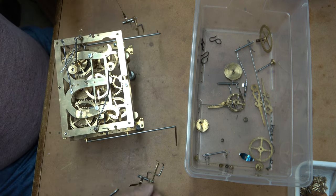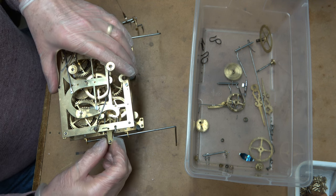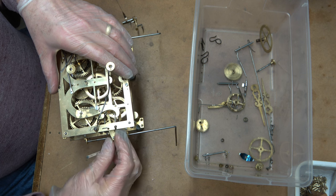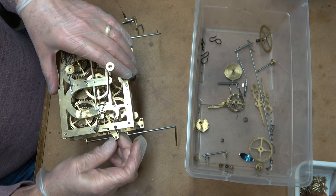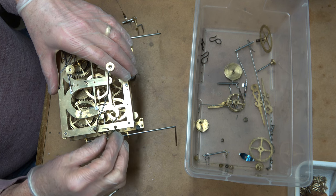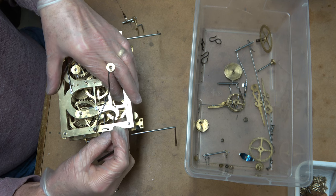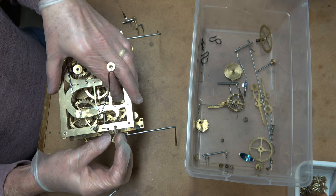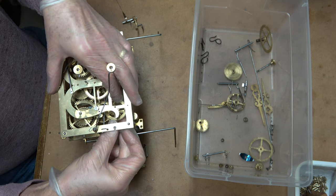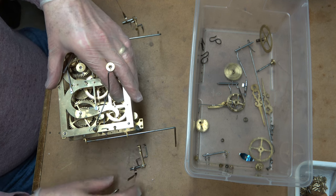You want to set this quail lever in here. This is what shuts off the quail train. I'm going to finagle this in here. Yeah, it's not the easiest thing to do either. Yeah, okay, so we're going to knock the wheels out. This pivot hole back in there.